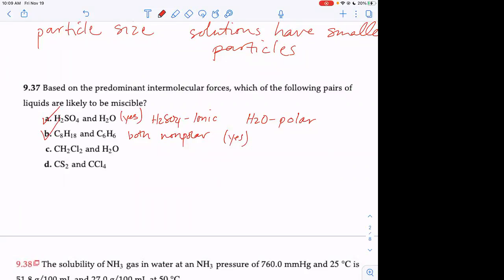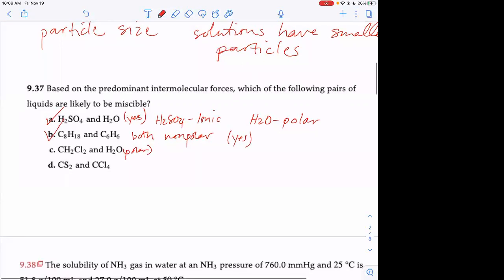Okay, CH2Cl2 and water. What do y'all think there? Yep, we already said that water is polar. CH2Cl2 also has Cl in it. This one I would like to draw the Lewis structure out. And remember, we actually drew this one out in lecture. I said there's two ways you can draw it. You could draw it with the hydrogens like this and the chlorines like this, but you can also draw it with the chlorines on either side, or you could draw them up and down and the hydrogens on either side.